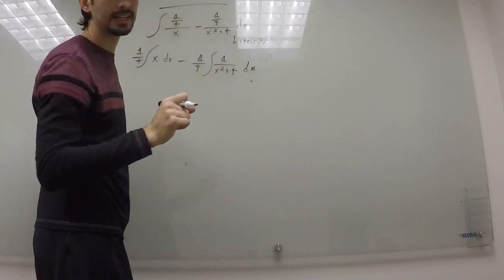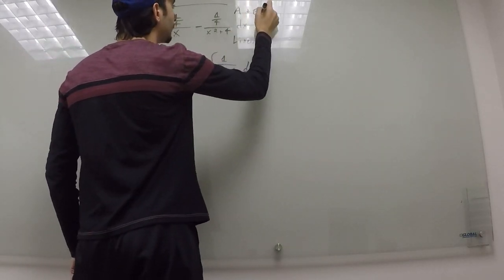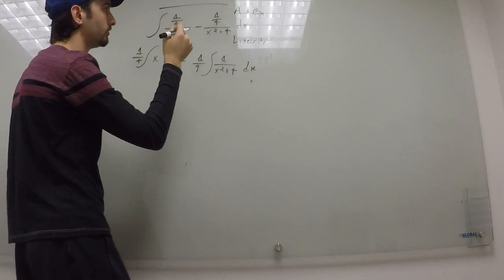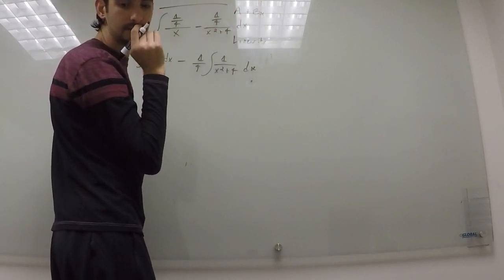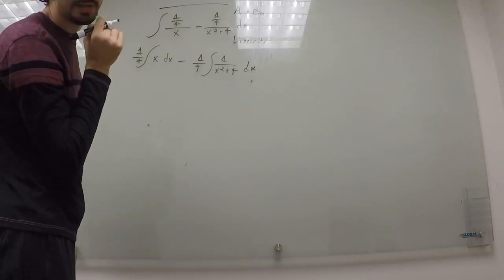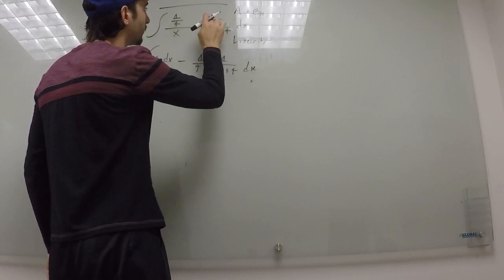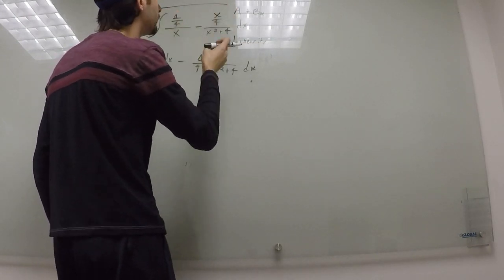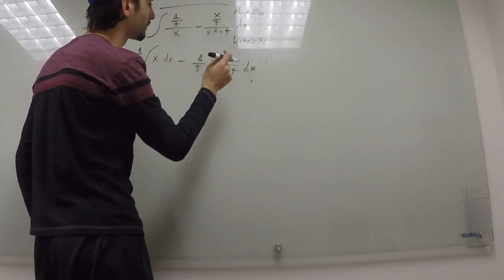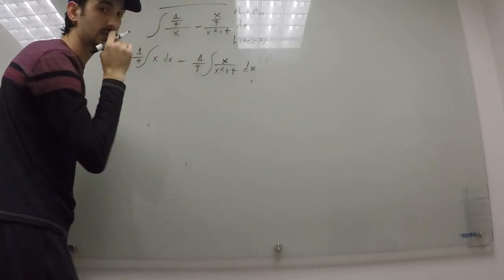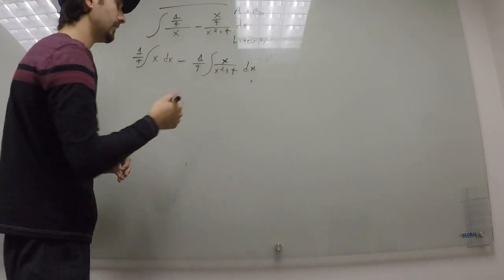And I made a mistake. Because we had a plus bx, we have to incorporate x into this equation as well. So we're actually going to have x over 4, now 1 over 4. Once we pull this out, we're not going to have 1 over x squared plus 4, we're going to have x over x squared plus 4. That's something important not to forget. I almost just forgot it right now.